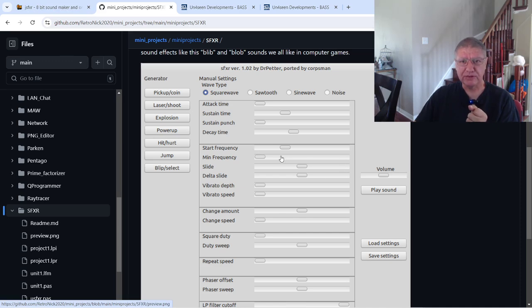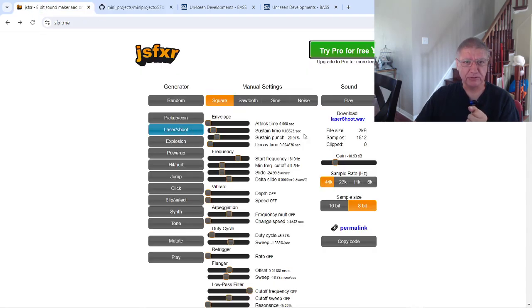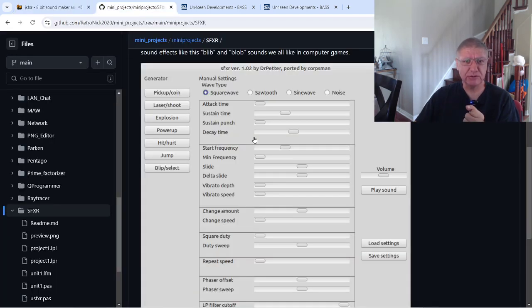Many versions of this have been done, including the web-based one, which is Java-based or JavaScript-based, and does the same thing. And the reason I'm really interested in this is because I want to incorporate this into my own development tools.